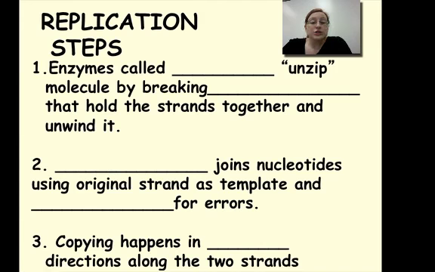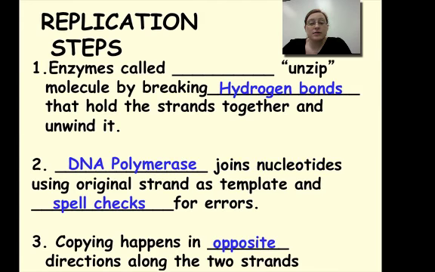So just the last thing here, the steps of replication. You will have enzymes. First off, you have the enzyme called helicase. We know it's an enzyme because it's ASE. Helicase is going to come in and break those weak hydrogen bonds. So now your DNA molecule that was held together starts coming apart. Each single strand is now separate from one another. This is in the original DNA molecule.